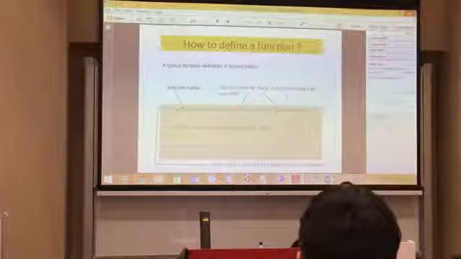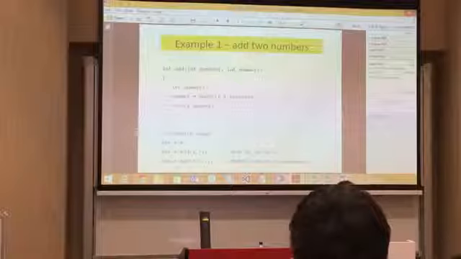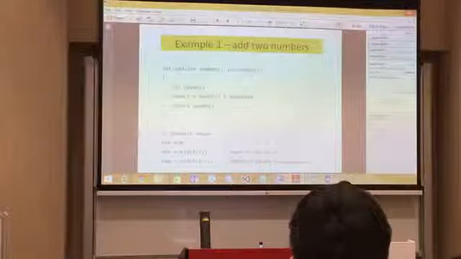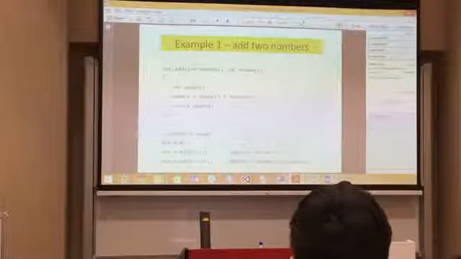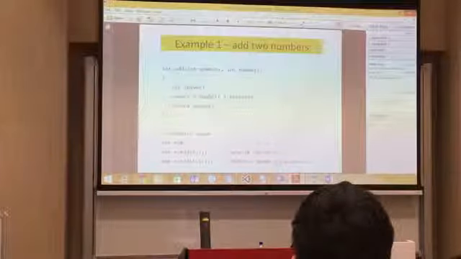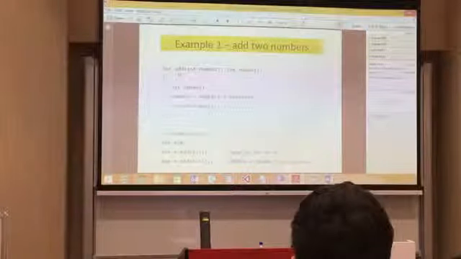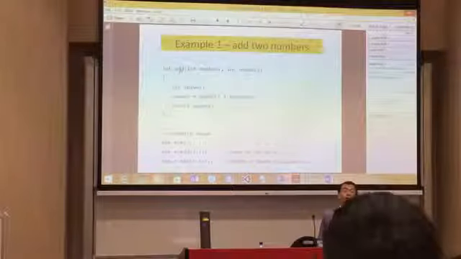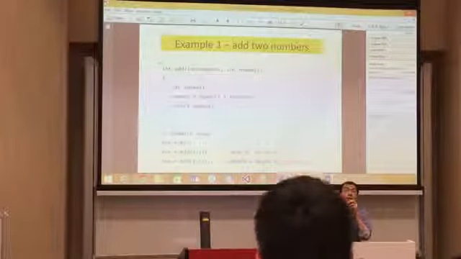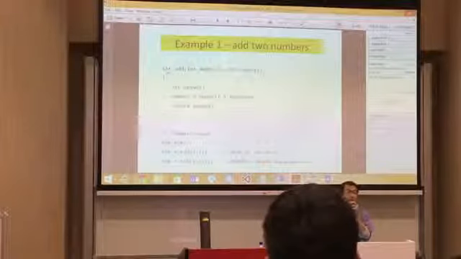Okay, let's see one simple example, for example addition, where you just add two numbers. If you want to add two numbers, the inputs are the two numbers, and the value you want to return is the sum. So for this function, your function name is add, A-D-D. The value you want to return is an integer, so you define the function as int.